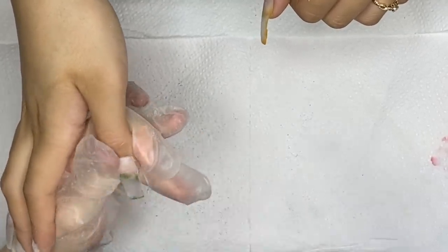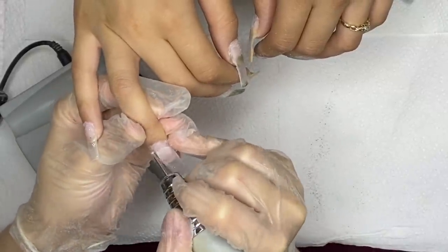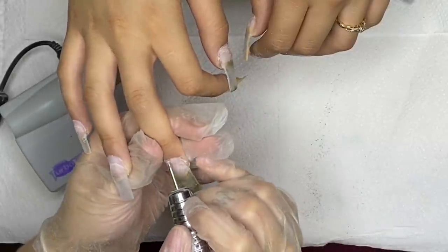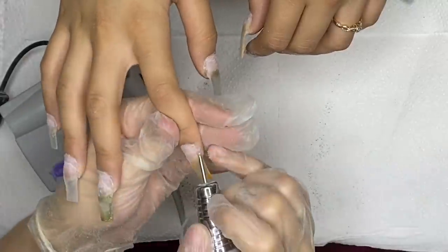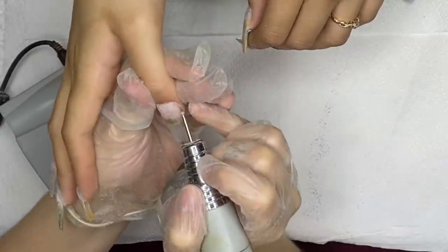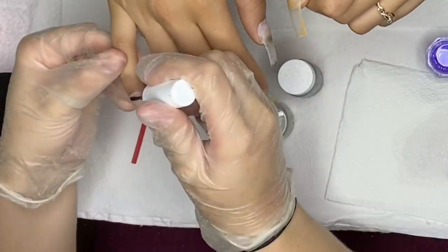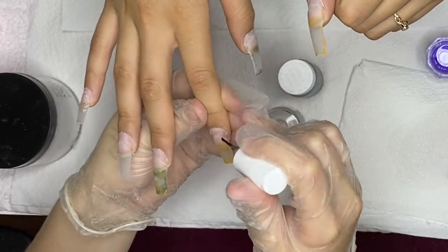Once we're done cleaning up the shape, I do go back in with my cuticle drill bit, and this is basically just to make sure there's no cuticle, because especially with the filling, the cuticle can grow out and then it's a little difficult to get in those areas when you're doing a filling. So I like to just go in with my cuticle drill bit just to make sure nothing is on the nail beds, because dry or dead skin can cause lifting if it's left on there, and it just goes through, helps with any more lifting on the actual nail and helps get any other oils or anything out as well.